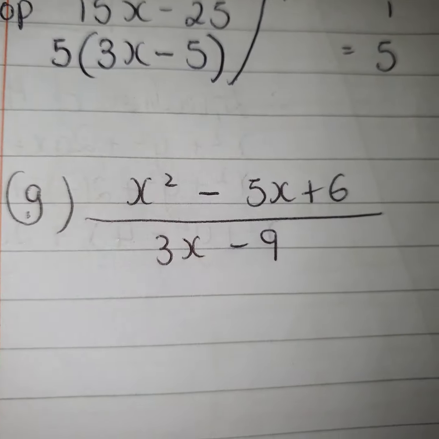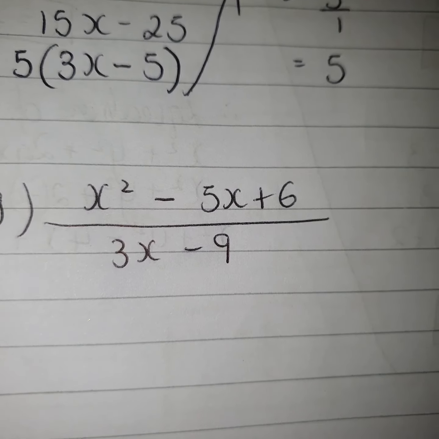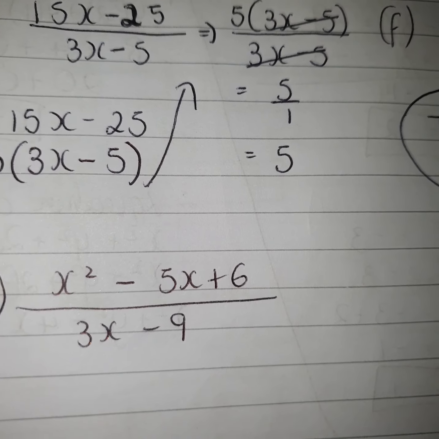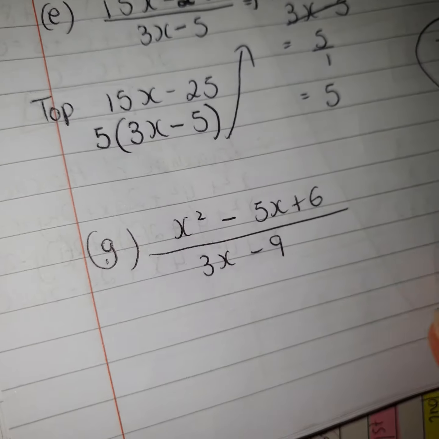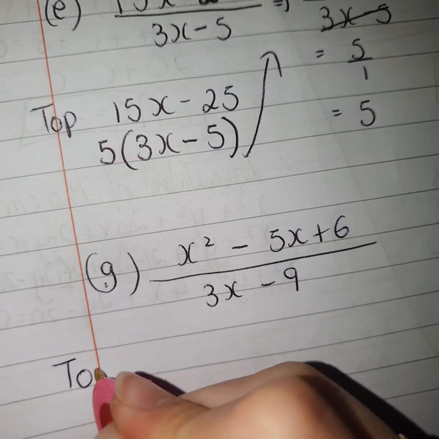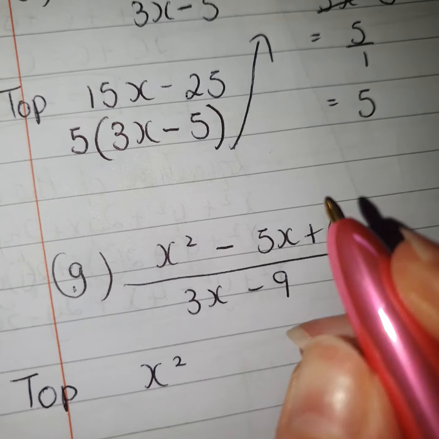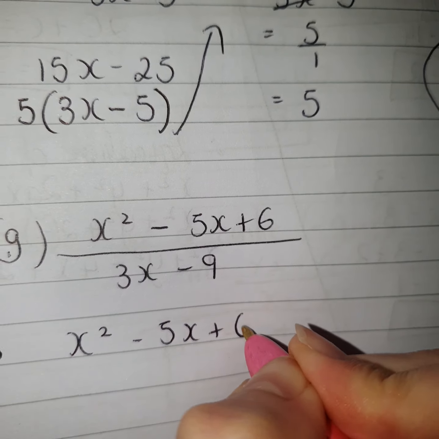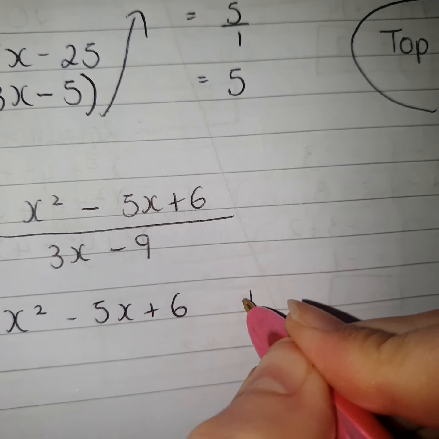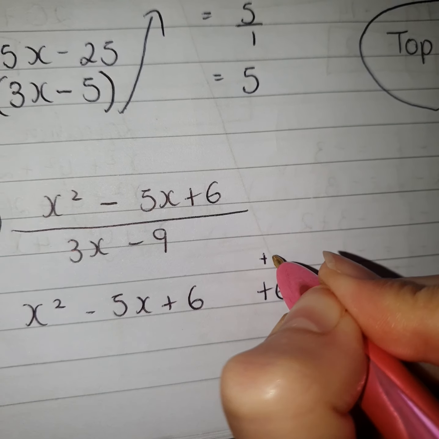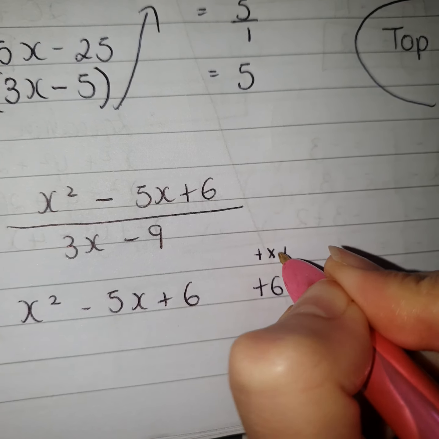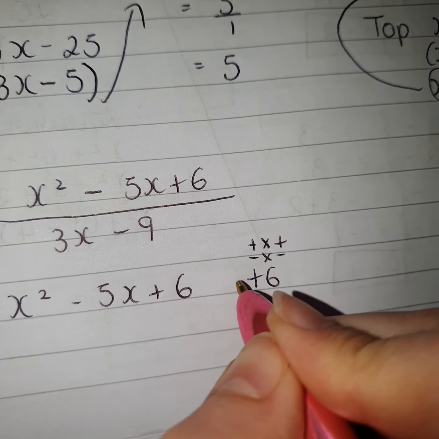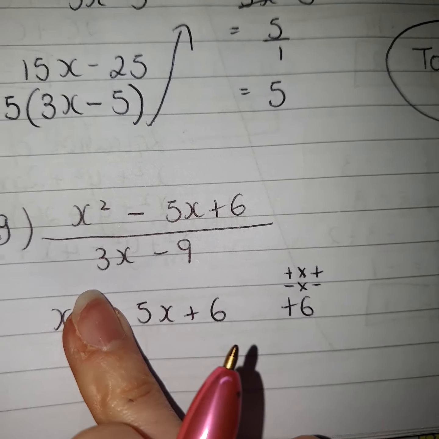Right, now let's look at this one here. Okay, so on top we have a quadratic trinomial, and on the bottom we have a 3x minus 9 expression. So let's take the top and we'll try and factorise it using our normal method of factorising. So x squared minus 5x plus 6. Right, so remember we bring out the plus 6, remind myself what signs I multiply together will give me plus. Plus times a plus, minus times a minus. We're getting the factors of 6 that will add together to give me 5. Forget about the sign in the middle.